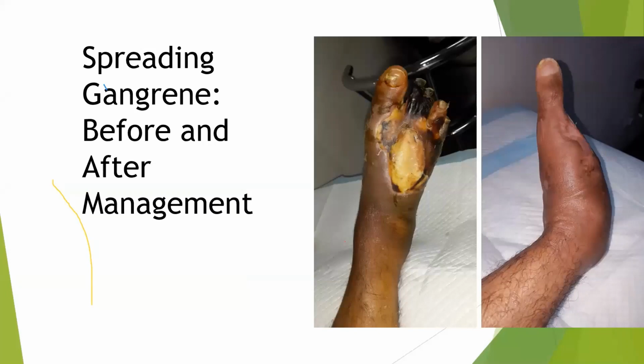Another case of neglected gangrene. It is dry gangrene, and the advice was to keep the toes for auto amputation. Infection will not wait for us for auto amputation in a diabetic patient. Gangrene will spread, as you see, and will cause life or limb threatening infection.